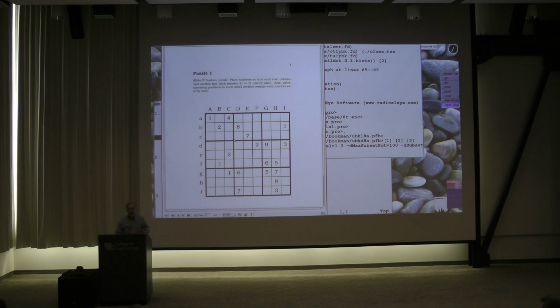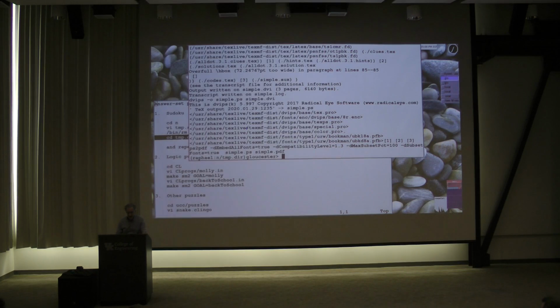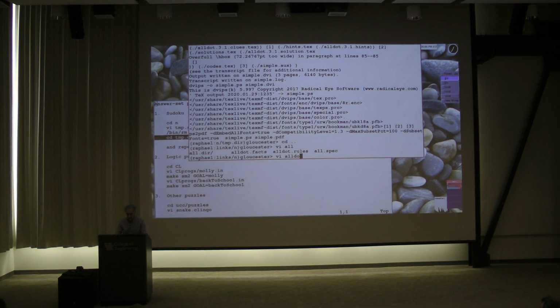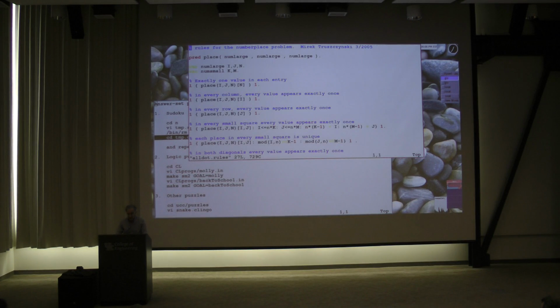All right, so that's an all-dot puzzle. So what did the constraints actually look like that it was building? Well, let's see if I can show you that. These are the rules. Now it's using one of several different syntax forms for answer set programming. This is the one that's used by a local product called ASPPS. The people over the years have standardized. This is not the standard at the moment.